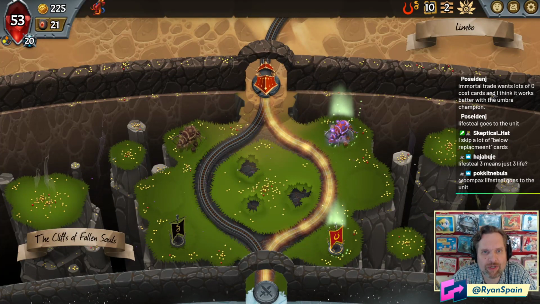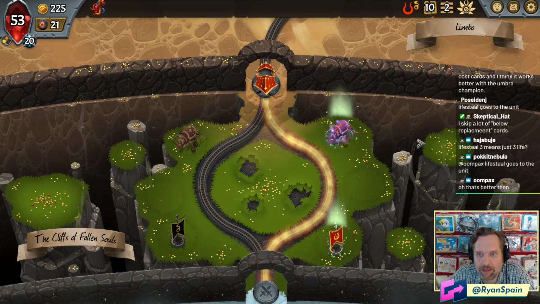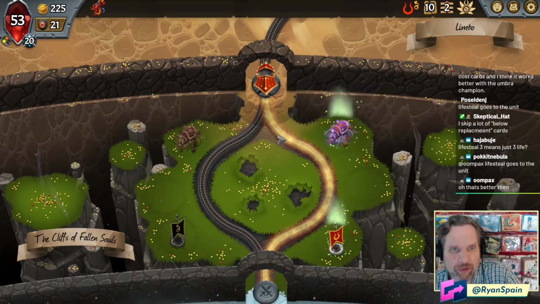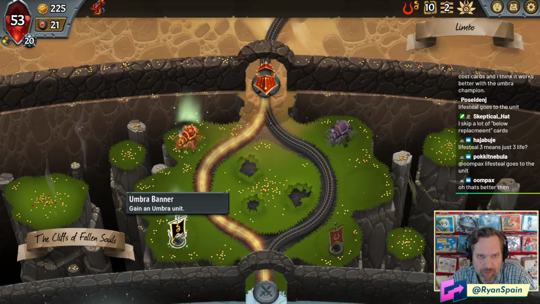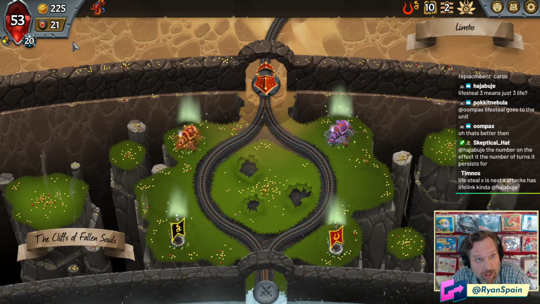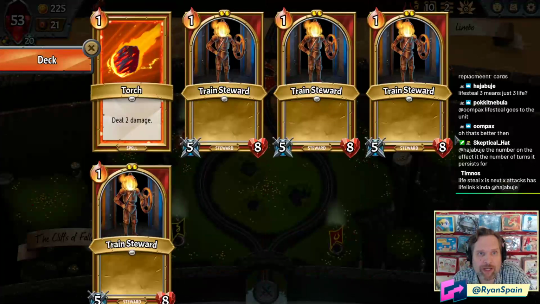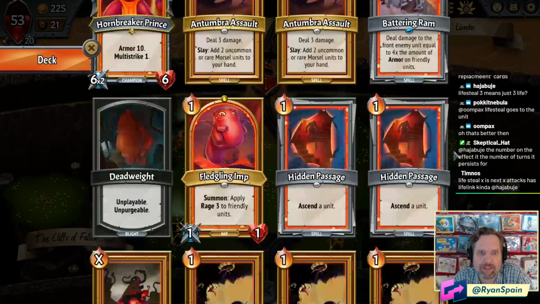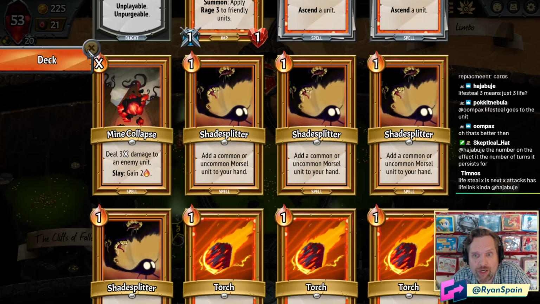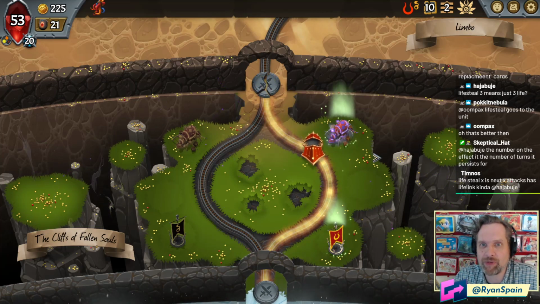All right, this is the fun part. This is one of the things I like most about this iteration of this Slay the Spire style game. So we get to choose which side we go on. Merchant of Magic lets us augment our spells. Merchant of Steel lets us augment our creatures, and then we can get a new creature of the Umber clan or the Hellhorned clan. This is where I want to look and see what is the thing we want to upgrade the most. And really what I want to upgrade is my spells. I'm really keen on getting this X spell to have some base damage, for example. So a lot of spells we want to upgrade here. So I'm going to start on the spell side of town, but we'll see what our banner is. Well, actually, let's look at what our spell upgrades are first, and then we'll choose our creature.